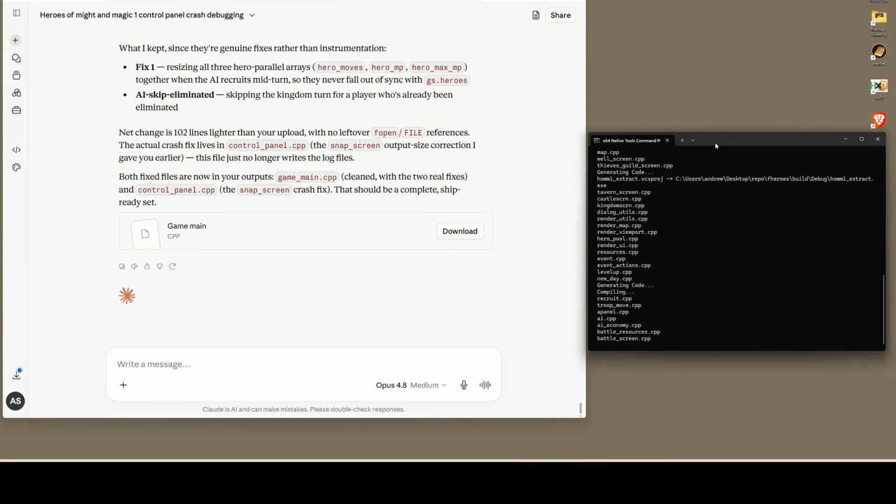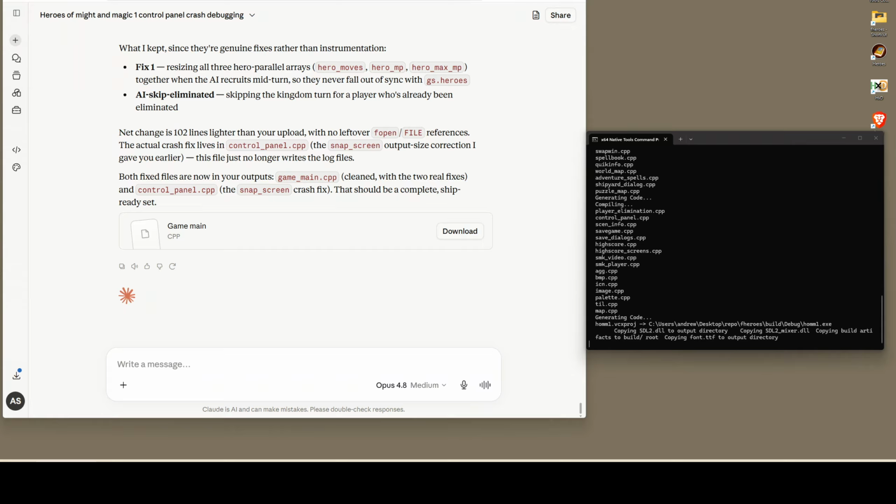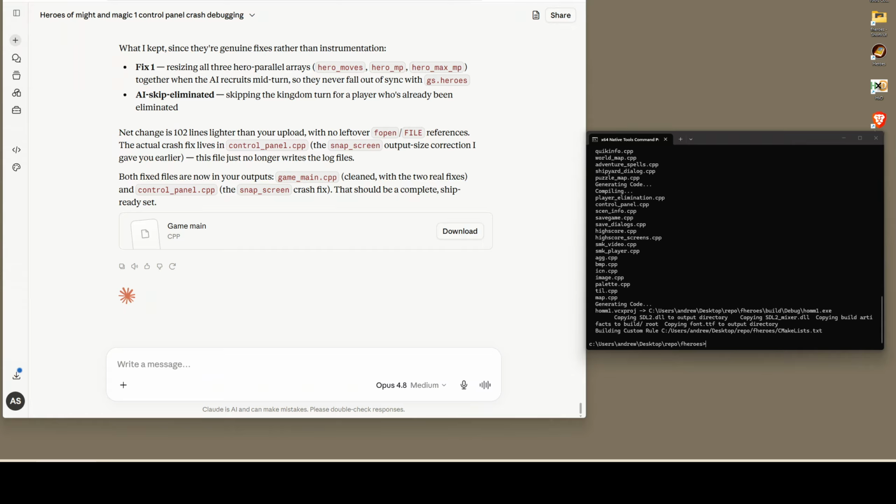This will just take a second, and we'll see if we can change the resolution of the game, and then see if that is fixed or if we need to do another iteration. Sometimes the AI is very confident that it fixed an issue, and who knows? We'll find out here real fast.